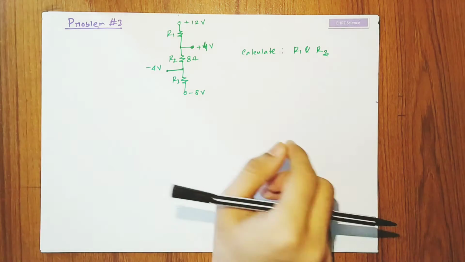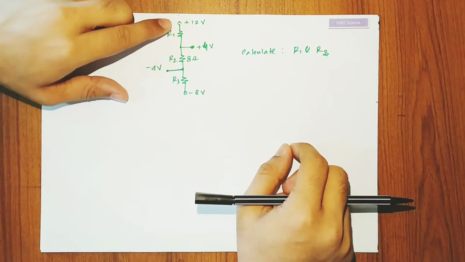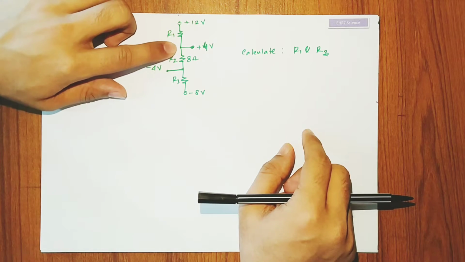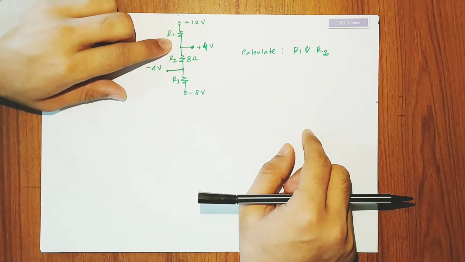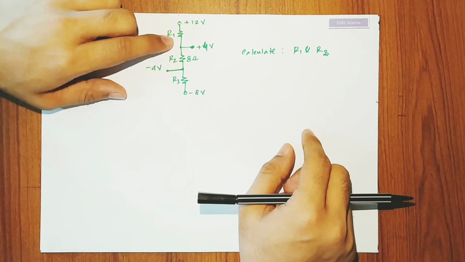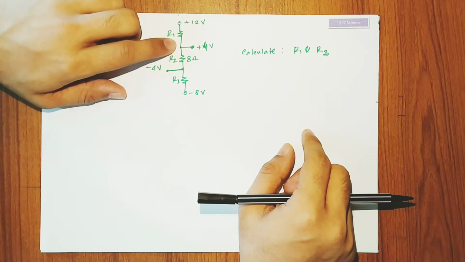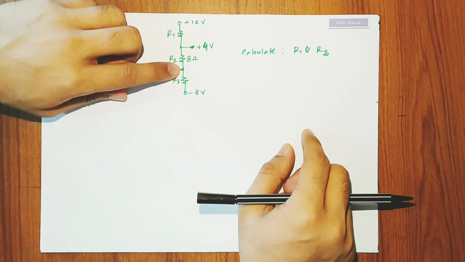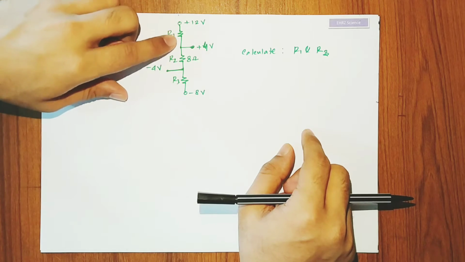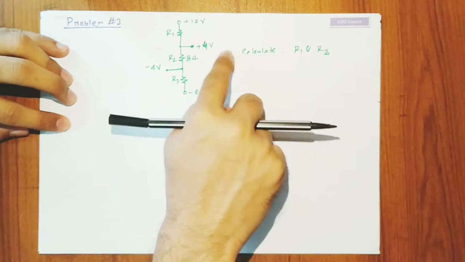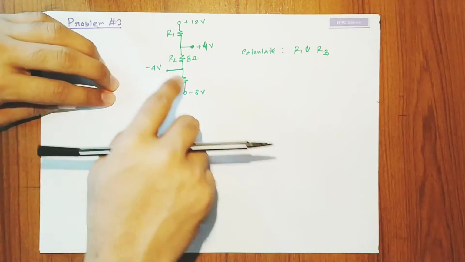See, in this circuit, R1, R2 and R3, all these three resistors are in series, because the ending point of R1 and the starting point of R2 have met at this point, and the ending point of R2 and the starting point of R3 have met at this point. All three resistors have the same value of electric current because there is no other branch connected in there.